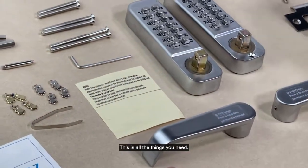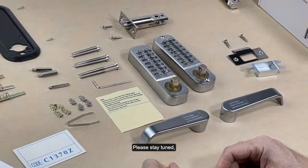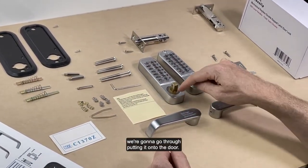Great. This is all the things you need. Please stay tuned. We're going to go through putting it onto the door.